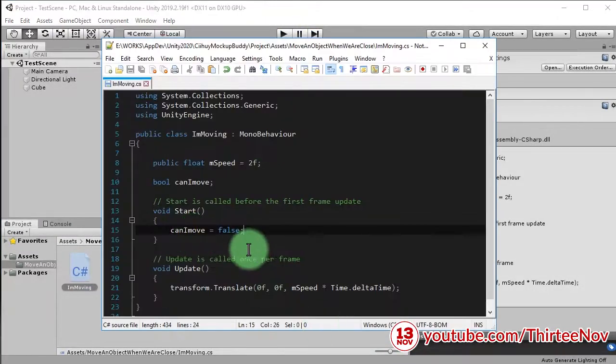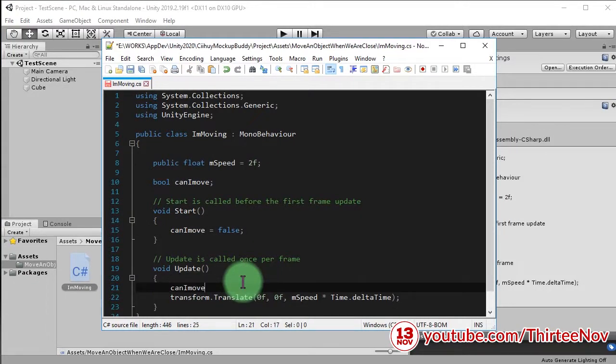Here we check the condition: if canIMove is true, then move this object. If not, don't move.